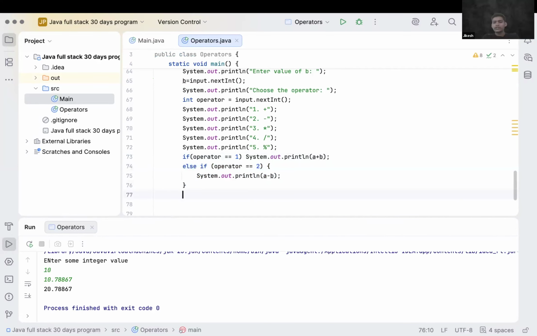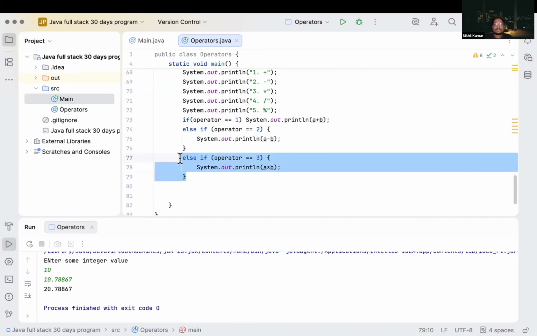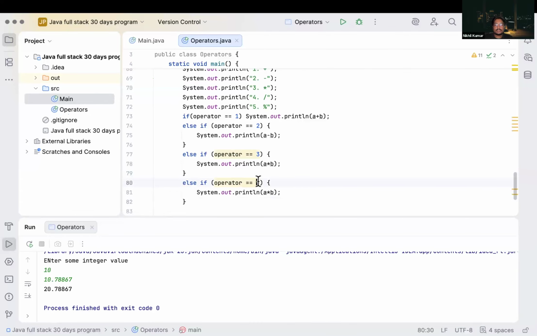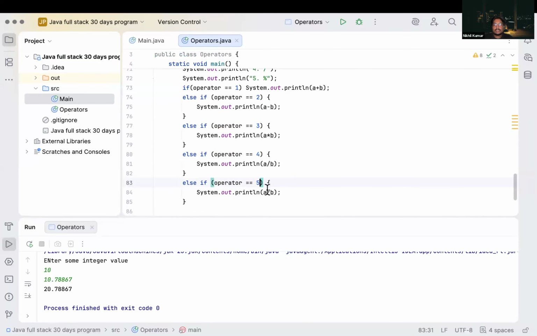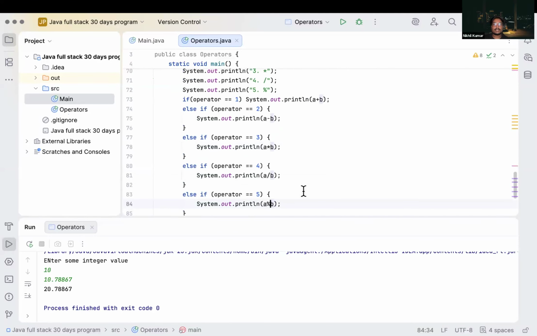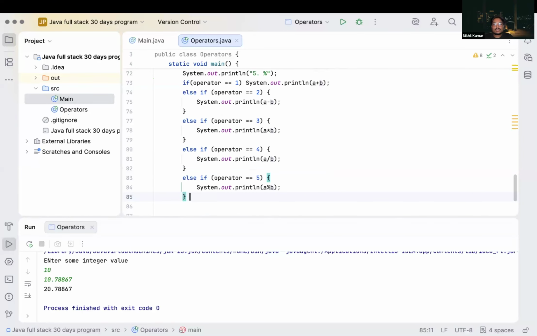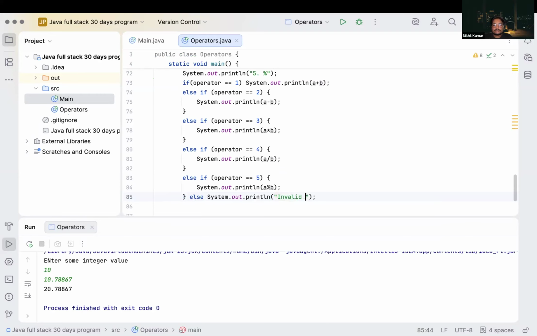Similarly, we have to do else if for 3. Here we will do multiply, and similarly if we have a value of 4, we will divide, or if we have the value of 5, we simply use modulus. Correct. So our calculator program is ready, right? We are printing output here. Or we can also do an else for an invalid operator. Correct. So let's run this program.